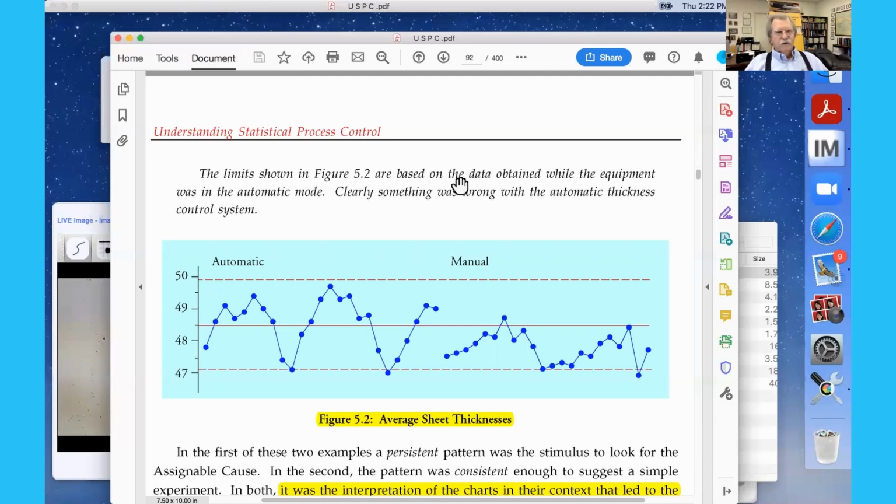Do not drive home this way. But officer, on the average, I was in the right lane. Won't cut it. You see, the automatic thickness controller is doubling the variation. And because of the variation, I watched the next step create 100% scrap for 2 hours one day. Variation creates cost.